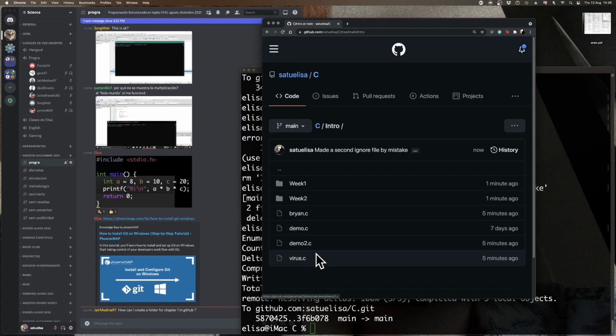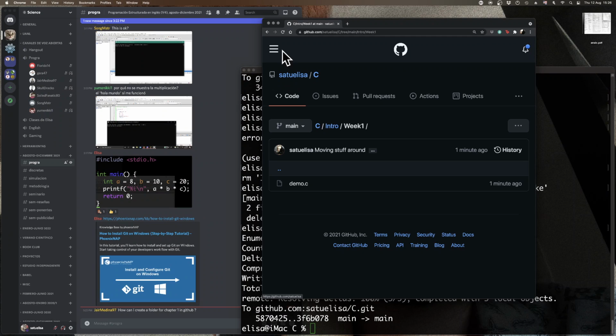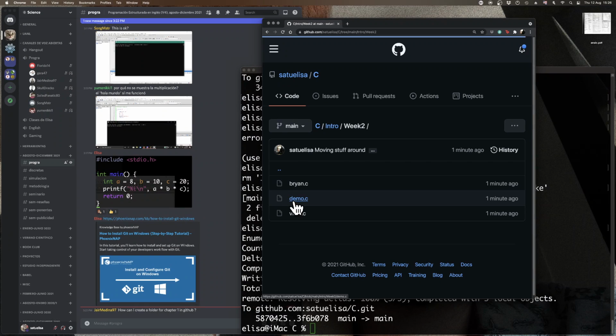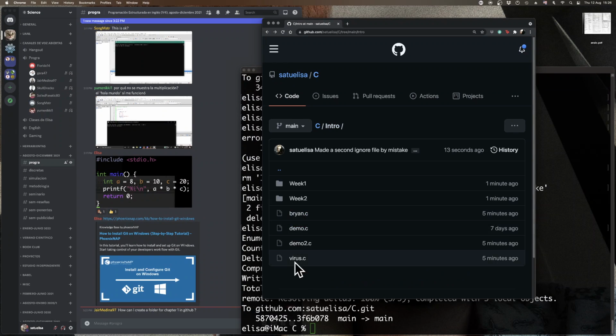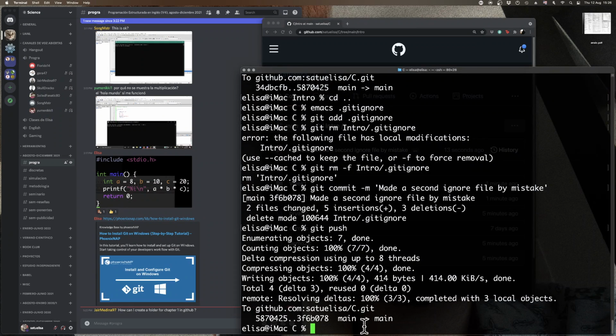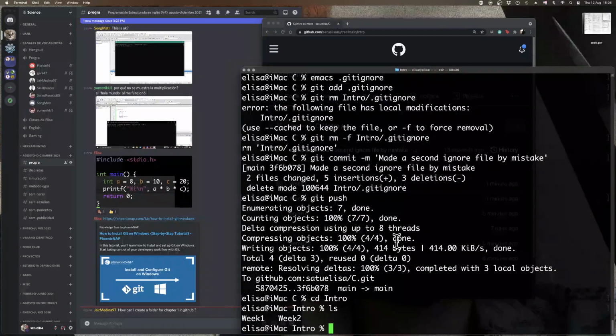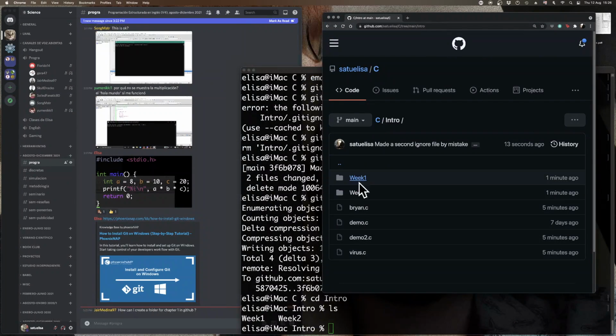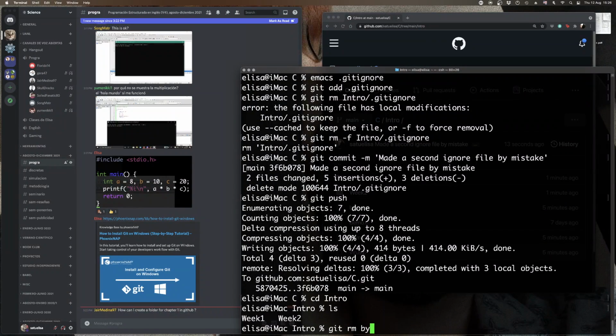Okay, so now there isn't a Git file there. I have the week 1, it has the demo. I have the week 2, it has the new ones, but the old ones stuck around because I didn't remove them. So now if I go back to intro and I want them to be away from the repository, they're not in my local copy, but they are there.